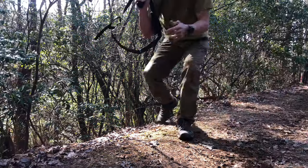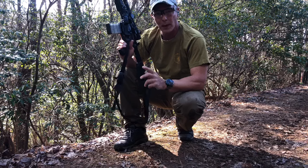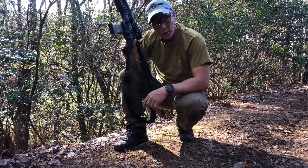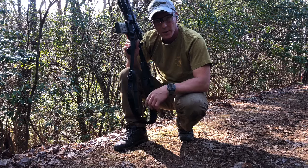All right, guys, so not bad. It's shooting a little bit left, but like I said, it's not tuned for this ammo. This is my ammunition, and this is what I'm used to using, so I wanted to test it with it and see how it would group.